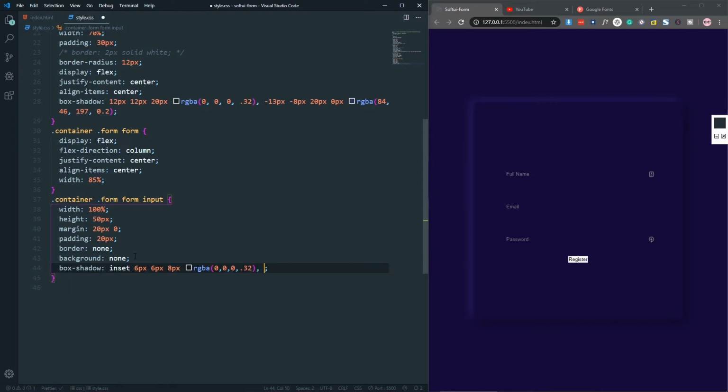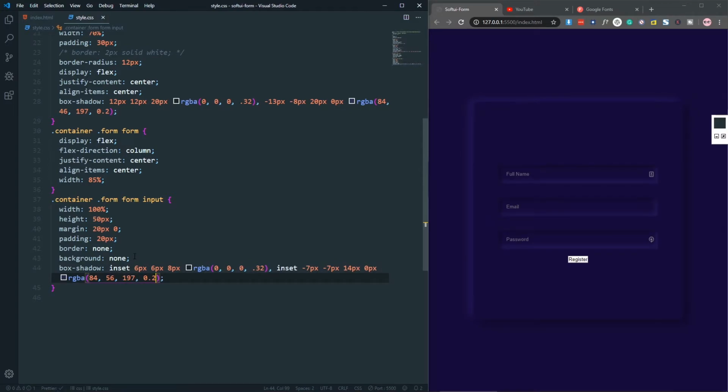Also let's create another box shadow. So inset, it will be -7 pixel X and Y, and let's say -7 and 14 pixel, and let's say 0 pixel and RGB color. In this RGB color, what I want is 84, 46, 197 and 0.2.